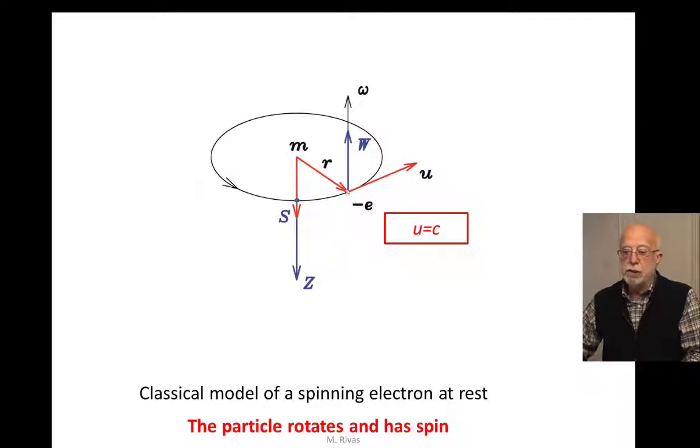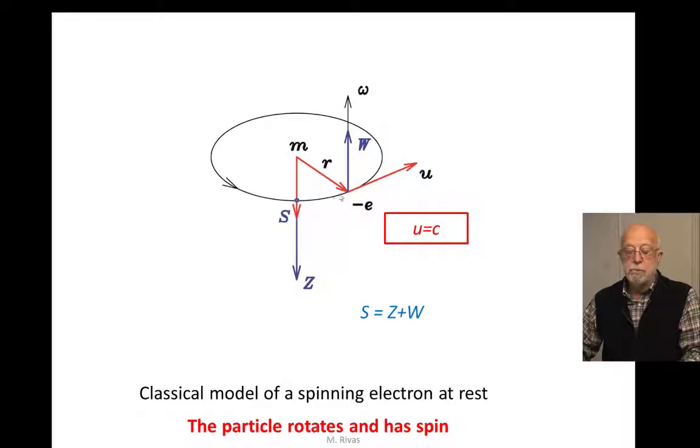3 represent the location of the center of charge, which describes this orbital motion, and therefore there is an orbital angular momentum contribution Z to this angular momentum. And the other 3 degrees of freedom represent the orientation of a local co-moving Cartesian frame attached to the center of charge. This rotating frame attached here rotates with angular velocity omega, and therefore there is another contribution to the spin, this W term. So the total spin is the addition of these 2 parts.